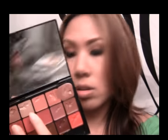Okay, so for lips, I'm going to stick in the same family. We're going to go to Graftobian's lip palette, and I'm going to go for something on the nude side. I'm going to use this shade right here, which is called Sandalwood, brownish nude, and then I'm going to use the gloss, which is Vanilla Spice Lip Gloss. And then I'm going to use Sigma's new lip brush, which is the SS316, and then I'm going to get some of that nude shade lipstick. It's a nice nude shade, and it's really creamy.